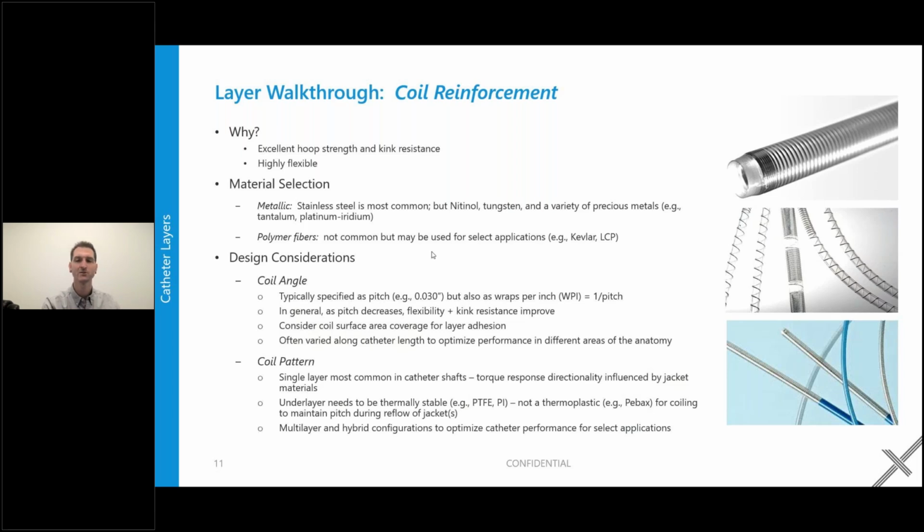More commonly wraps per inch, again, even in Europe, where the metric system is more commonly used. Still usually called out in wraps per inch. And that's just 1 over pitch. The nice thing about using that is, when you're going to inspect it, if you're asking for pitch, you're going to want to have them measure a bunch of spots, and you have to do that under a high-powered microscope. You've got to use like an OGP because we're talking about thousandths of an inch of measurement here. If you call wraps per inch, you get an average, right? So it's a lot easier to measure.